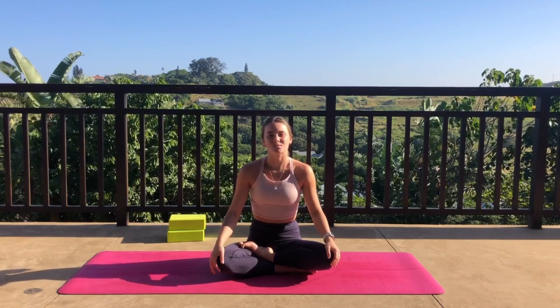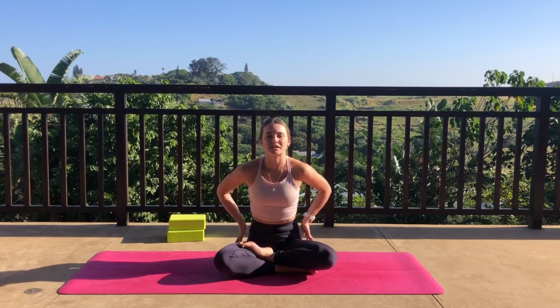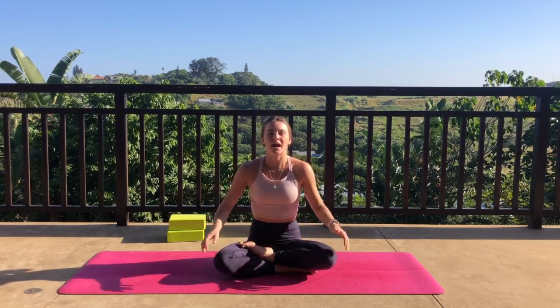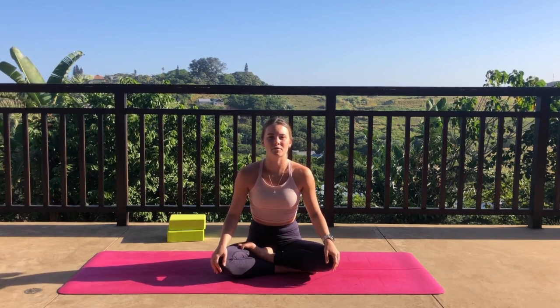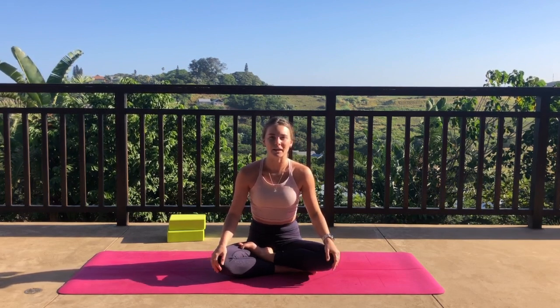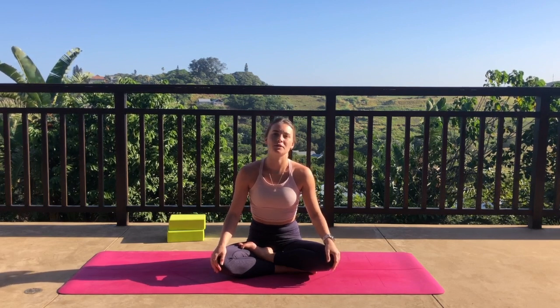Through today's class, we're going to explore our hip mobility and just work into this area of our body. Keeping this in mind, allow yourself to approach today's practice and every movement that we go through with non-judgment in a little bit of a playful manner. Just see how things feel in your body, what you're capable of today, and keep in mind that whatever you can do today is enough. And that is all that matters.